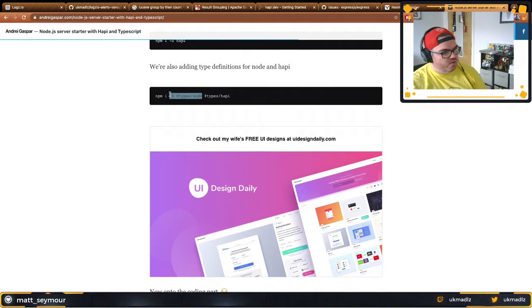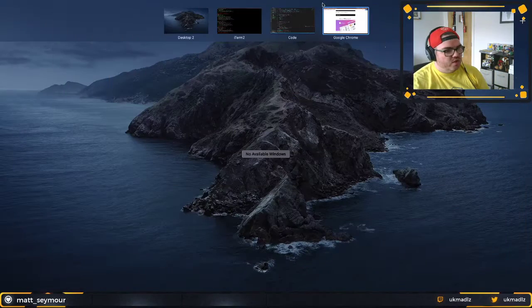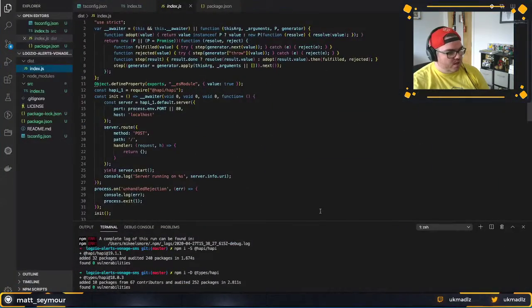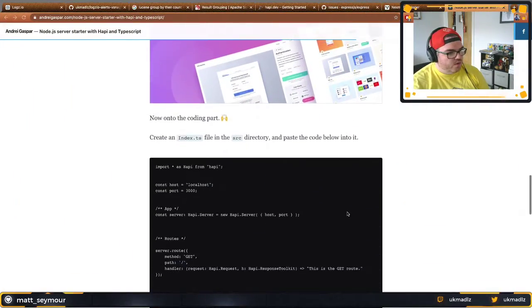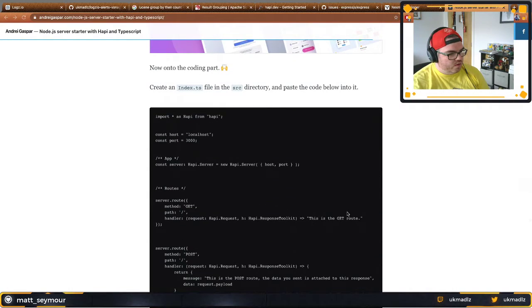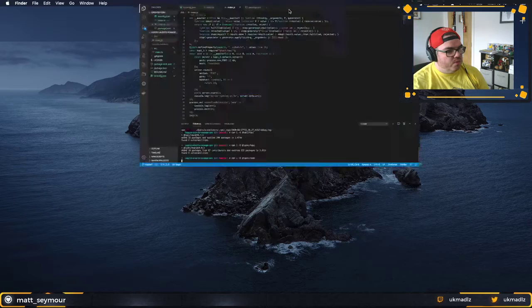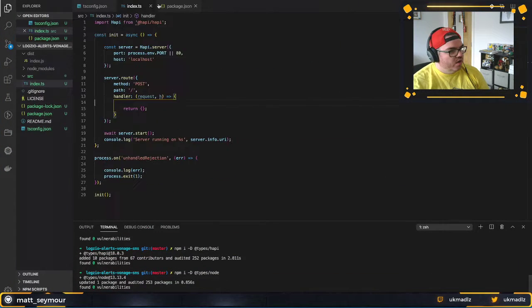Oh yeah, I don't have the node types. Yeah, that is actually a good thing. Let's add that because it makes life easier. Yeah, that's what I want to do. Import all of them as happy.